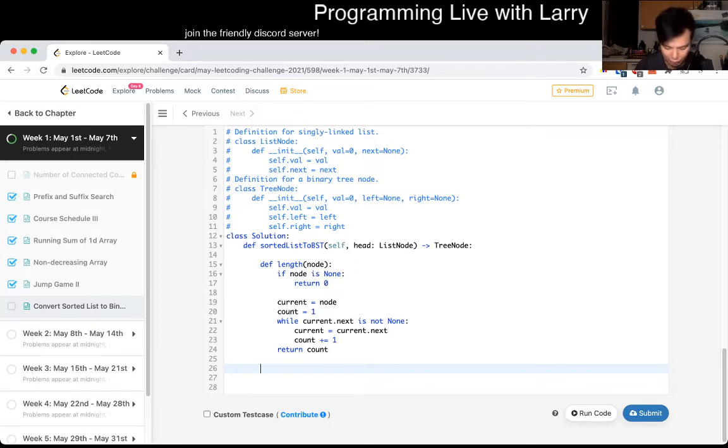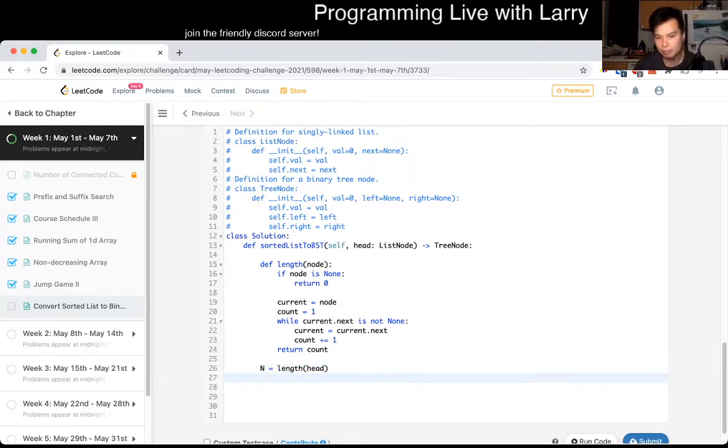That's why I'm not sure about how to structure the code yet. But okay, let's say n is equal to length of head. These helpers do add iterations to this, but I am okay. Actually, you don't actually need this. You can also just do the fast slow thing to get the median node. So maybe we can do that instead.